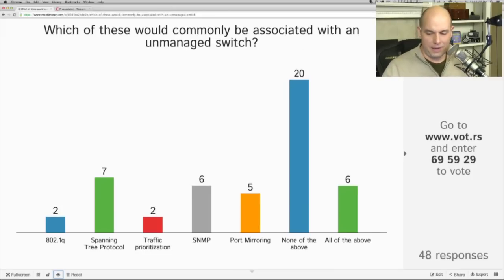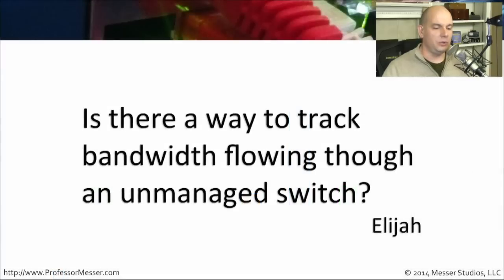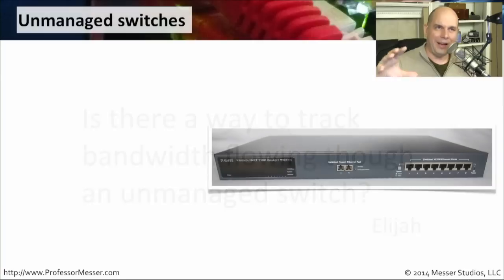This question that came in was one from Elijah, who said, is there a way to track bandwidth flowing through an unmanaged switch? The only way you would know the answer to that would be if you knew what an unmanaged switch was. I'm going to come back to the answer of the pop quiz question in just a bit. I'm leaving you hanging, and we're going to come back to that, I promise. So the idea of tracking bandwidth would be more of an advanced management capability on these devices. But first we need to understand what is really an unmanaged switch.